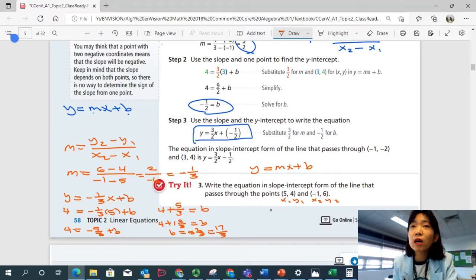For the equation of the line, we do prefer improper fractions to mixed numbers, because it's actually easier to see the equation that way. Sometimes if you write fractions as mixed numbers, it could be misunderstood as a multiplication. So we try to make fractions improper fractions, okay? So the equation for number 3, that goes through the points (5, 4) and (-1, 6), would be y equals -1 over 3x, that's your slope, and then plus 17 over 3.